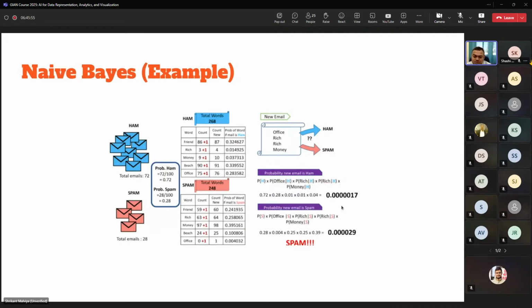Now your job is very simple: see which value is higher. Because we only have two classes, it is easy to check. Between these two values, this one is higher. The probability of this new email belonging to spam is higher, so I'll say this email is actually spam.